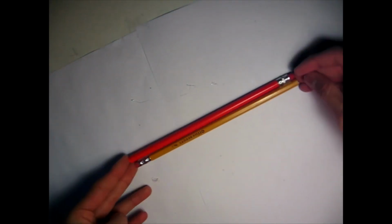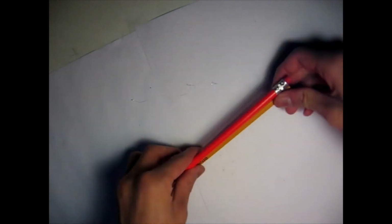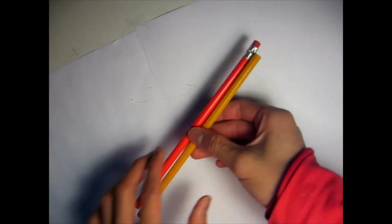We're going to need 2 pencils. I know I said 8, we're going to need 8 pencils total, but I miscounted. We're actually going to need 10. But we're going to need 2 of these, and we're going to just tape them together like so.